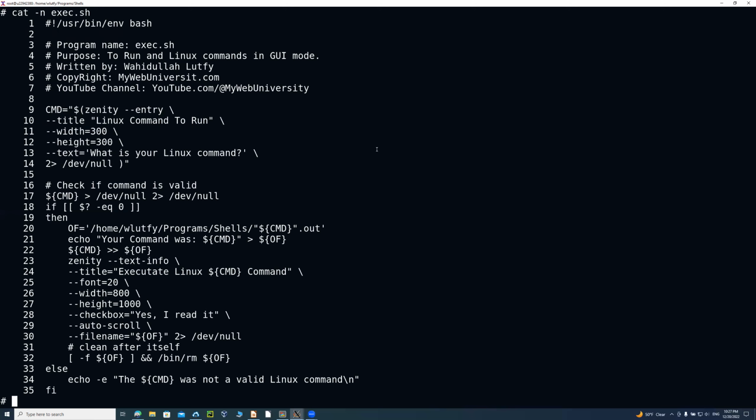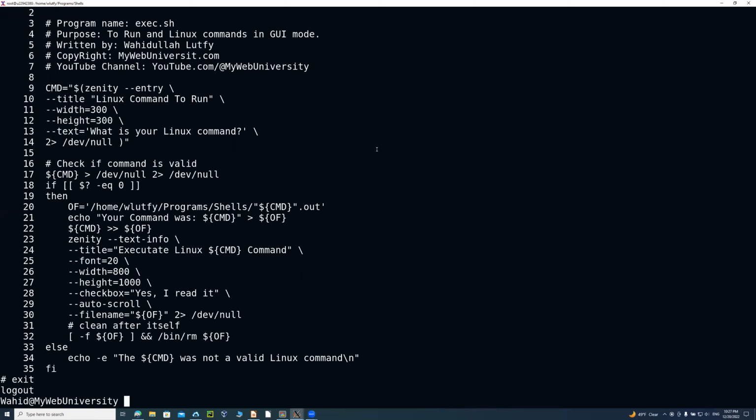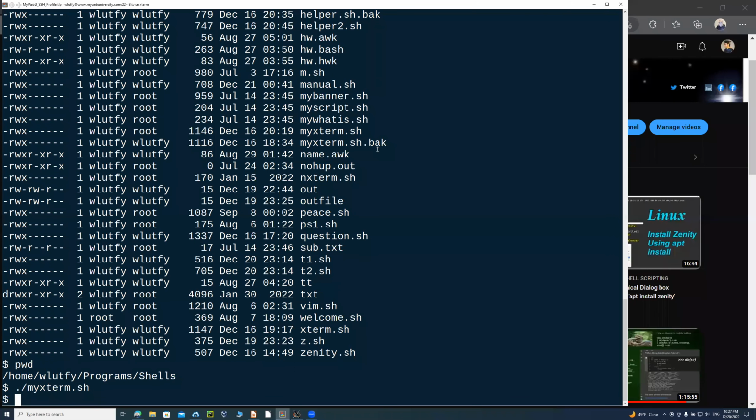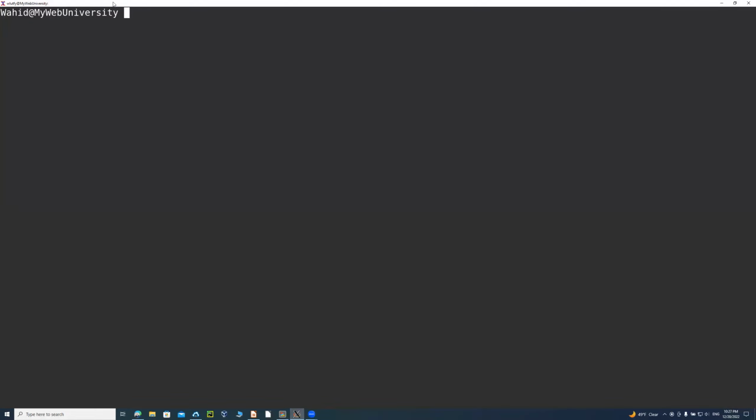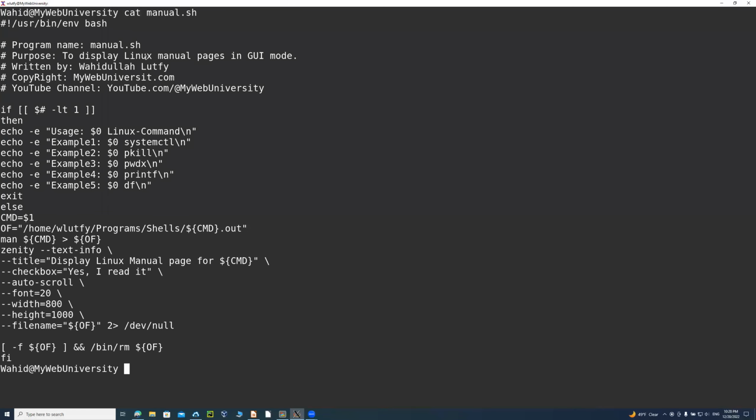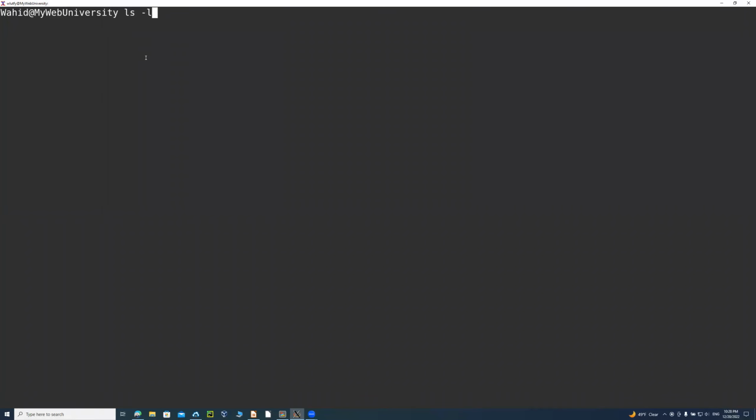I'm now going to change my terminal. I'm going to exit out of this one completely, and come back here to this other one. Notice that on this other one, I'm not running any command with root privilege. So I'm going to demo another program called cat manual.sh. Then clearing the screen, ls -ltr start.sh, tail -2. I told you that I have two of them. I already showed you the exec. Now I'm going to do the manual one.